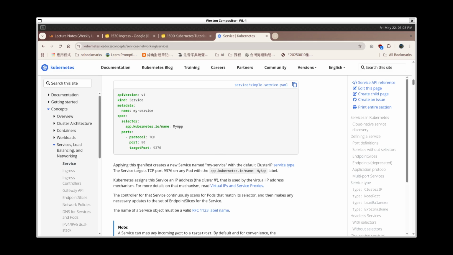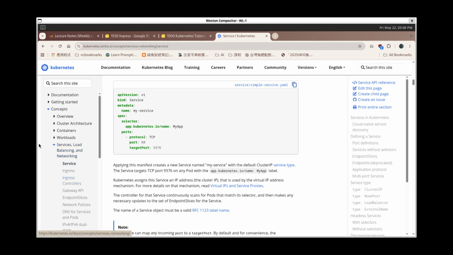Applying this manifest creates a new service named my service, with the cluster IP type, which is the default one. Any pod with a given label will be associated with the service. So Kubernetes assigns this service IP, the cluster IP.